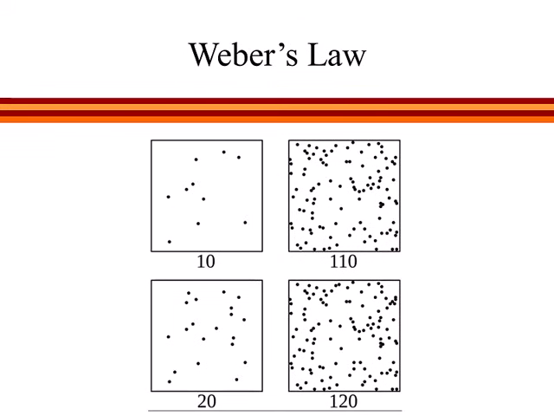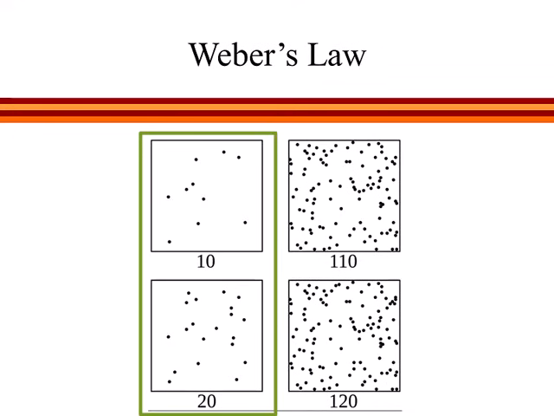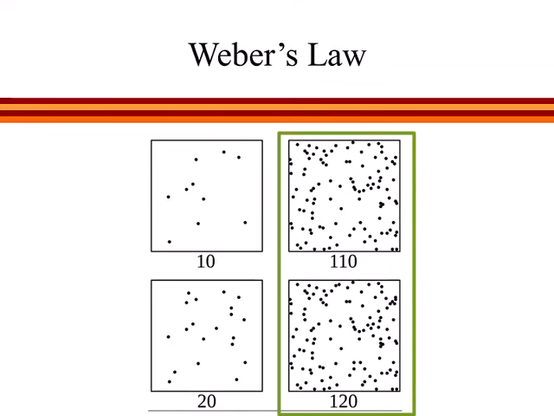As another example, take a look at these two pictures. On each side, the lower square contains 10 more dots compared to the upper one. However, this difference is much more noticeable on the left side, where it is easy to tell that the bottom square has more dots. On the right side, it's hardly noticeable at all.